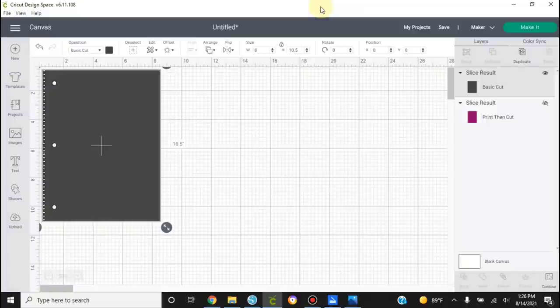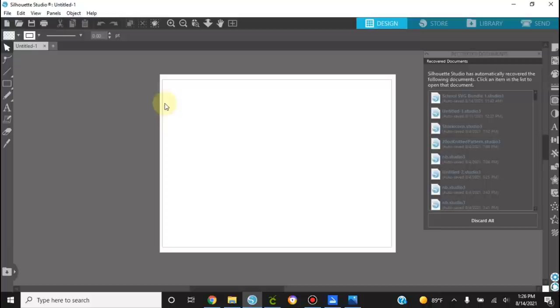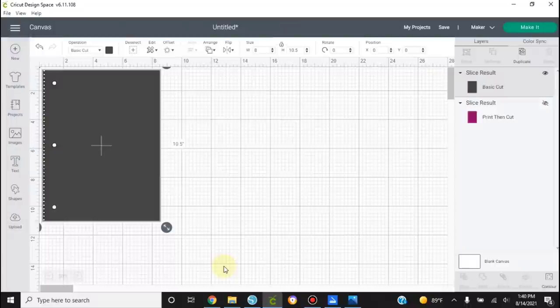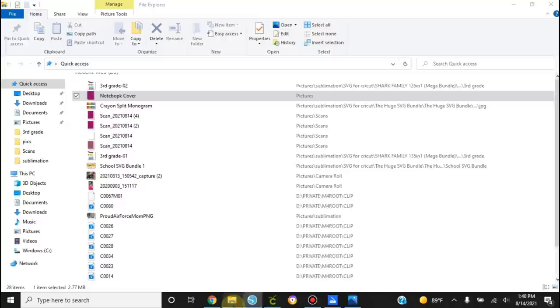Now we want to print a design. So I'm going to open up Silhouette, okay? I like Silhouette. It works a lot better for me when printing stuff. So what I'm going to do is find a design. All right. So now that we got that printed, I don't use Cricut after that. I just needed Cricut to print out the notebook thing. So I'm going to go over to Silhouette. Silhouette is the other program that I use when I do sublimation and stuff. It works really well. So I'm going to go here and find that notebook cover that I did the PNG of.